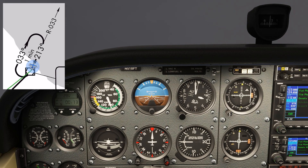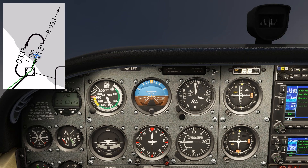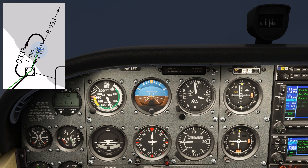While that's going, we'll twist the OBS to set the inbound course for the hold: 213 degrees. We don't have to follow the needle here, as this is just the parallel course on the entry, but if we do, it gives us another chance to gauge wind drift. That 033 heading is pushing the needle left of center — we're still getting pushed from the right. Remember that because we're flying opposite the inbound course set on the VOR receiver, we have to use reverse sensing. Rather than chasing the needle here, we are the needle. To get it centered, we have to fly right, and doing so causes the needle to come back towards center.